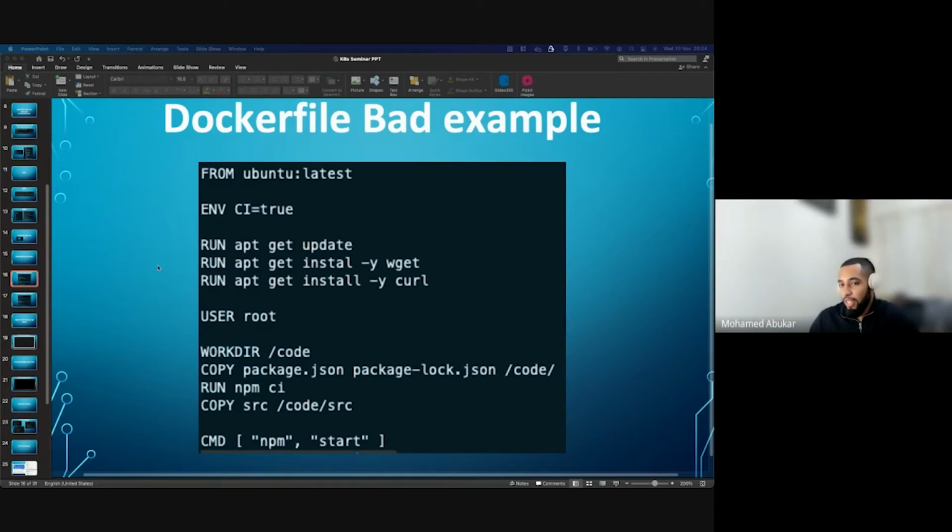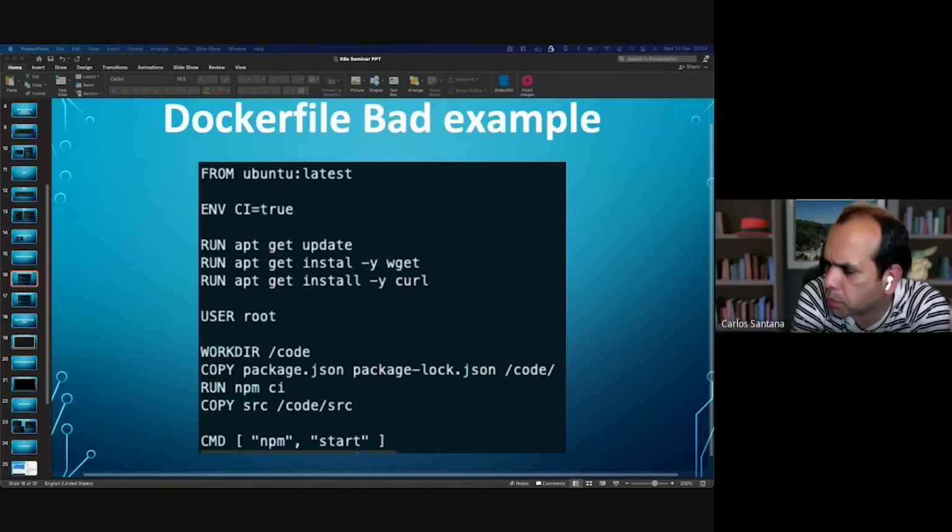What was it about? It's about the expose, if you remember. Oh yeah, expose is nice. When you put expose and a port number, it's not as related to security, but it's a best practice, kind of be kind to others, right? So if you are writing a Dockerfile, maybe you are in operations, or you're a developer writing Dockerfiles.